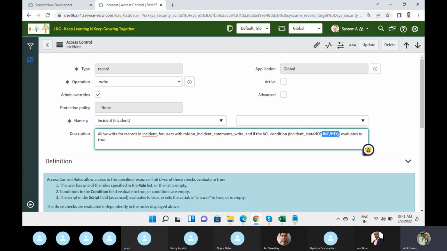I told you yesterday, read about these terms. Tell me what is 7 and what is 8? Seven and 8 are the incident states. Let me show you.